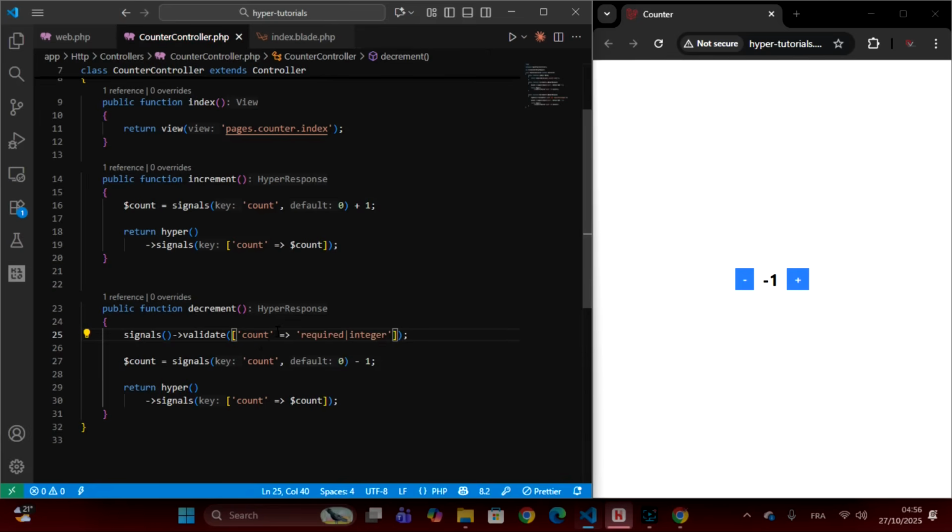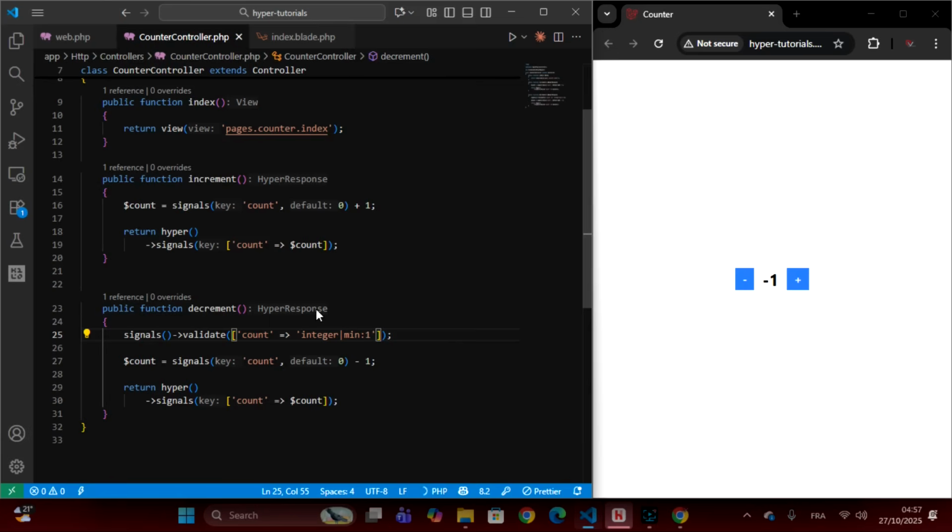So we will say for the signal count, we want it to be required, and an integer, no, we are not here for all this. So what do we want to validate here? We want to validate the fact that the minimum value for this integer, let's say it's supposed to be an integer in the first place as a validation, and then we'll say the minimum value for this integer should be 1, right?